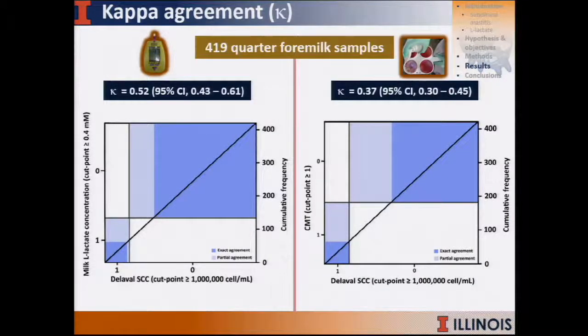Interestingly enough, we found that the agreement between the Lactate Plus handheld meter and the DeLaval was higher than between the CMT and DeLaval. The dark blue box indicates exact agreement, and the light blue box indicates partial agreement. So the bigger the dark blue box, the more agreement between the two methods. Lactate Plus showed a higher agreement with the DeLaval cell counter compared to the California Mastitis Test.